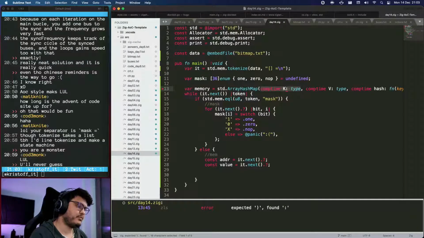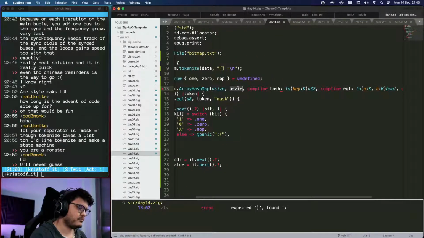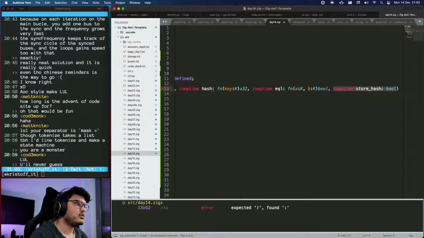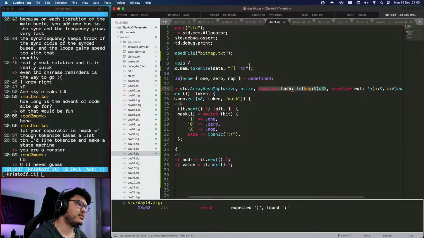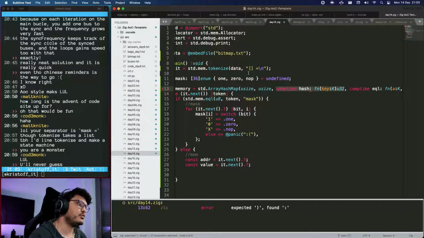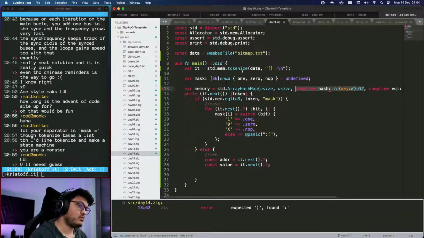The key is going to be a u64, the value is going to be a u64 also. Oh god. Okay, the hash needs to return a u32. That's annoying.